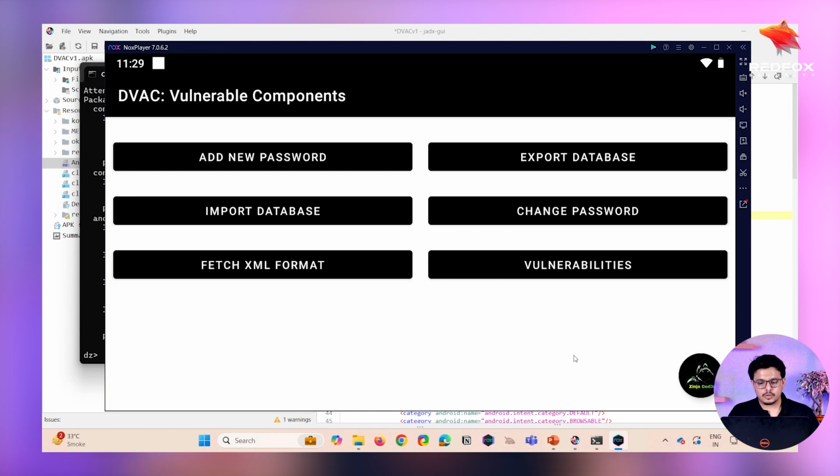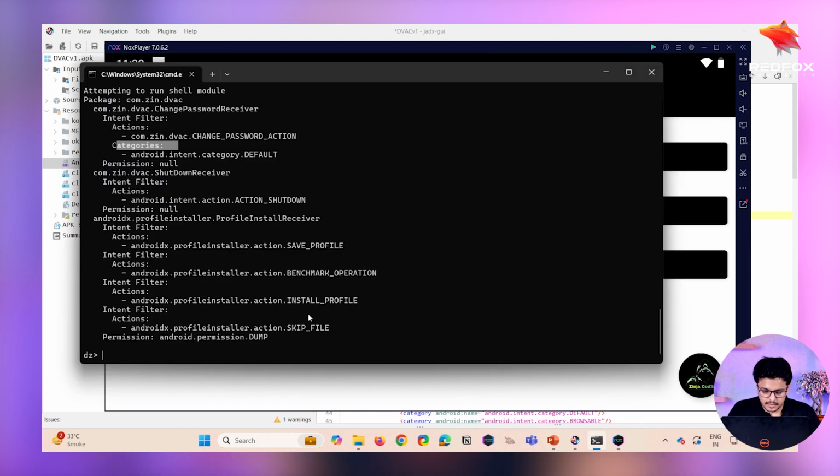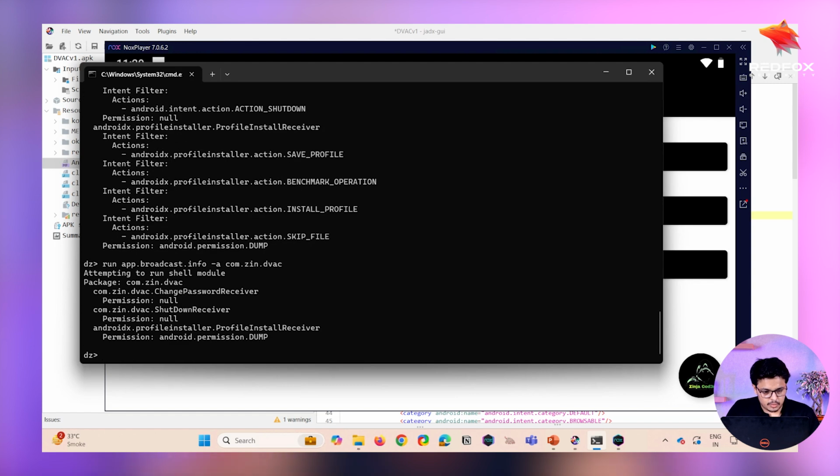So what we have identified so far is that the change password receiver is vulnerable and it has no permission. That means we can sniff it, and if any legit user is trying to change the password, we can listen to it and get the password as well.